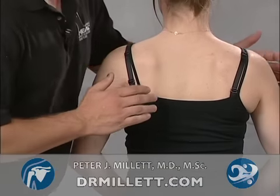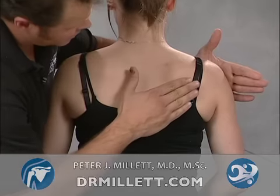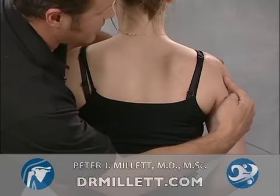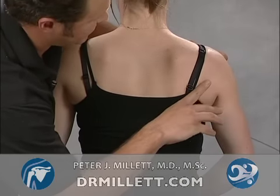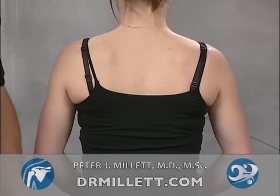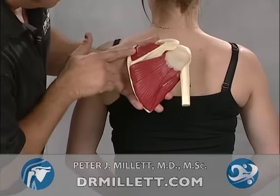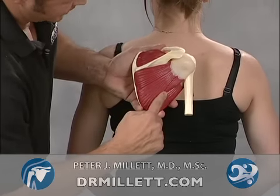From the back side of the shoulder, this is where we can appreciate a few of the other rotator cuff muscles. Again, supraspinatus would sit up here. Infraspinatus sits right here, again attaching to the humerus bone right back here, and then the teres minor muscle, which comes up to here, and again attaches to the humerus bone. On the muscle model, we can see these muscles right here again. Supraspinatus, infraspinatus, teres minor.